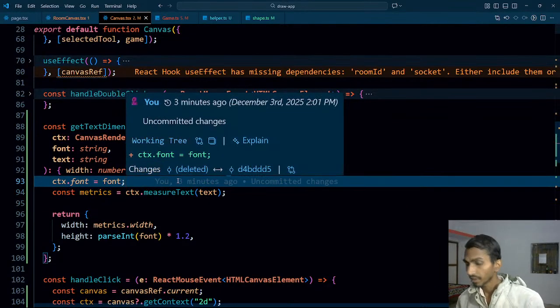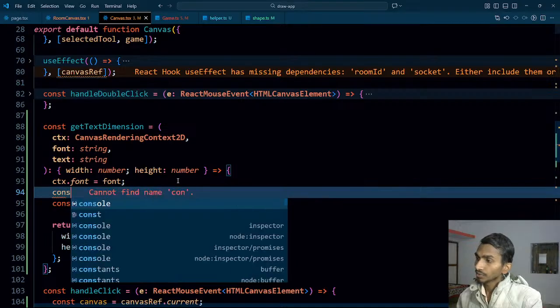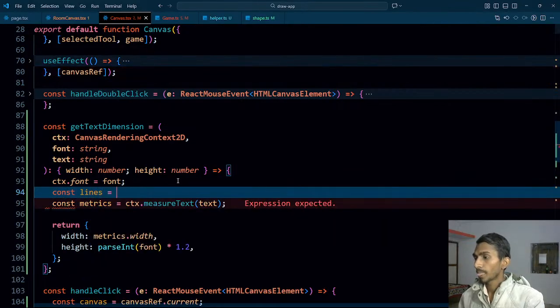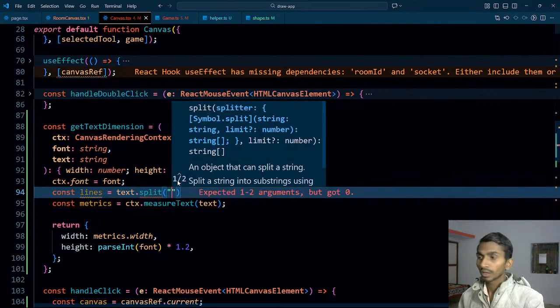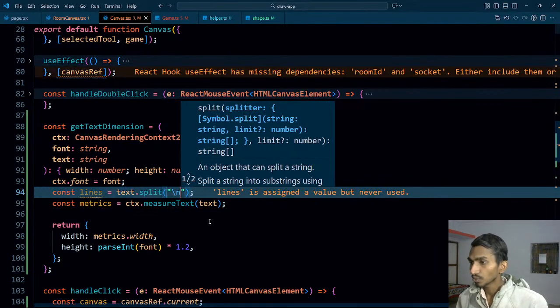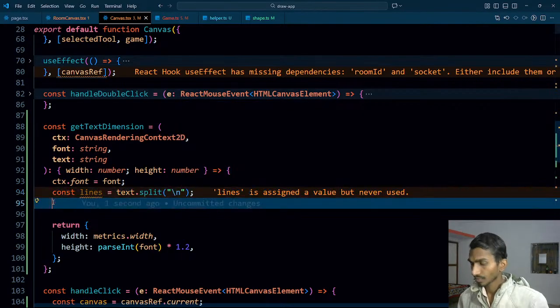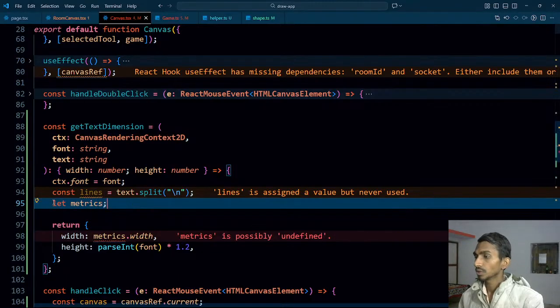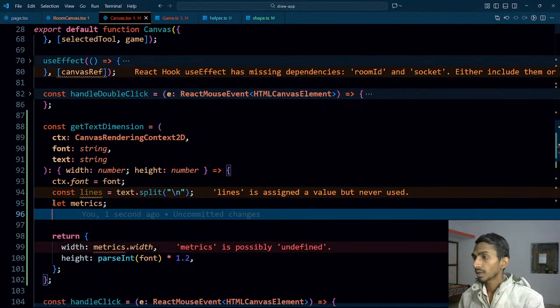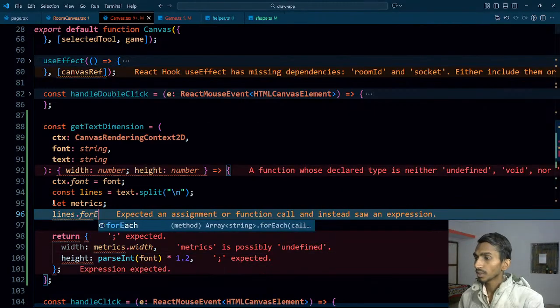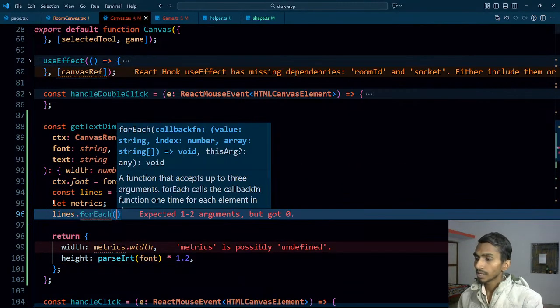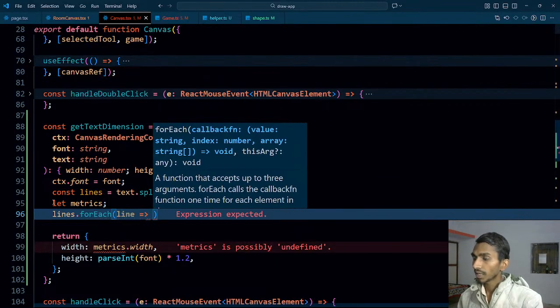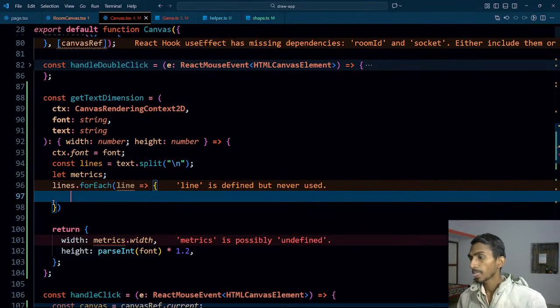The thing that I need to do right now here: const lines is equal to text.split by \n, something like this. Once I got that, let matrixEdge is equal to nothing, and then I have lines.forEach, I will be getting a line.